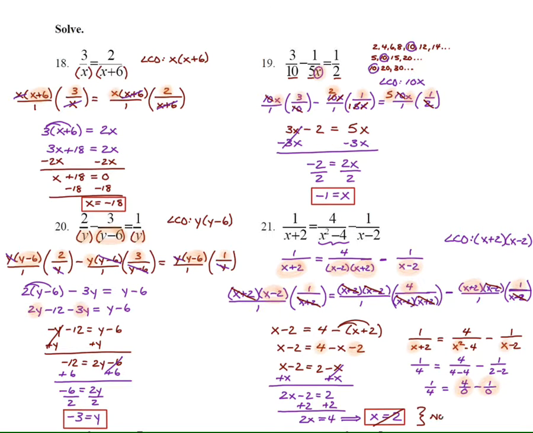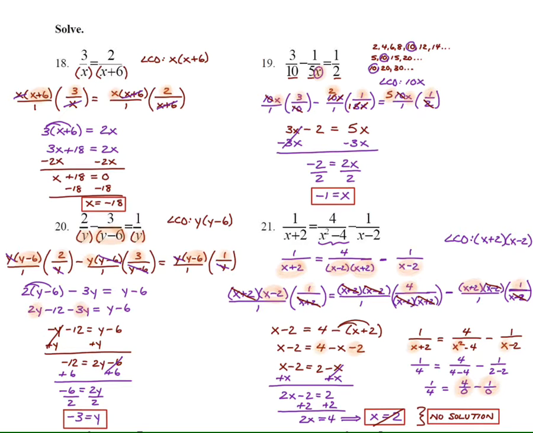The problem is anything over 0 doesn't exist, which means 2, although it worked for what we did, doesn't actually solve the original equation. Now that doesn't mean we made a mistake. All that means is when I multiplied to clear fractions, it created what we call an extra solution. So it doesn't actually work in the original, meaning that original equation has no solutions whatsoever. That happens at times. It's pretty rare, but it's always a good idea, especially with solving, to make sure that that value works in the original equation.